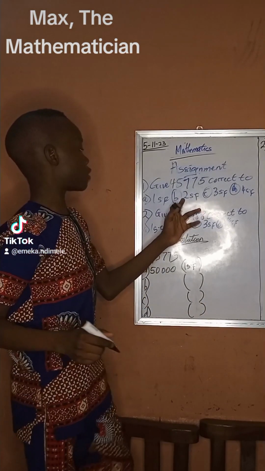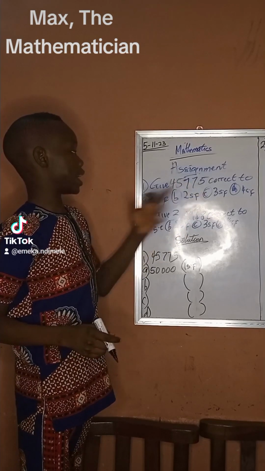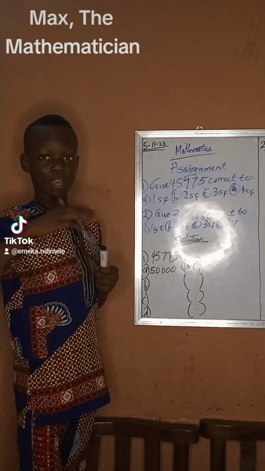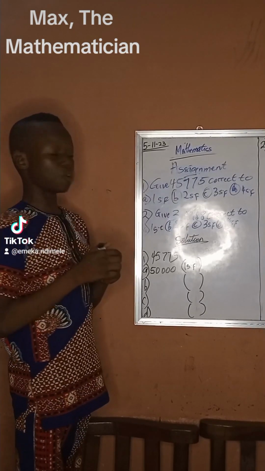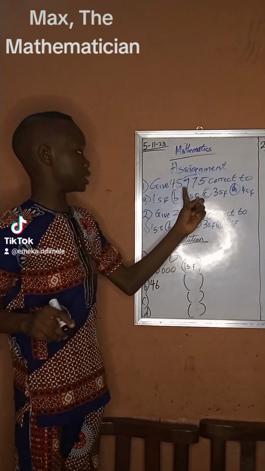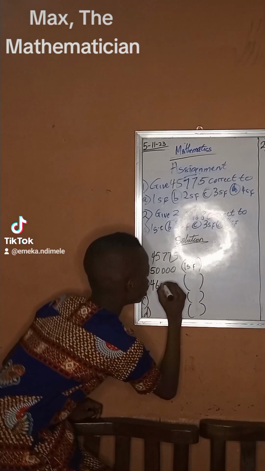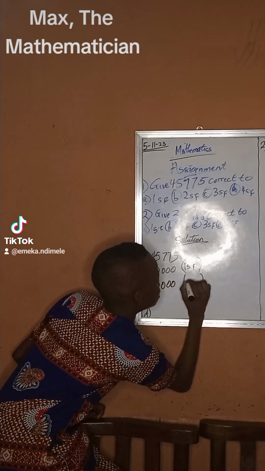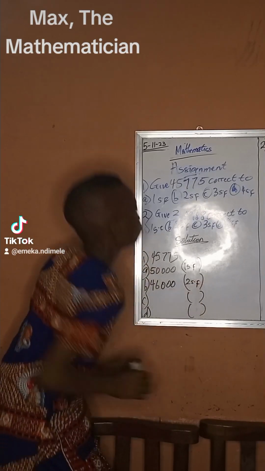The second significant figure in this case is 5, and the decider is 7. 7 is part of the range of 5 to 9. So you add 1 to 5, that would make it 6. So it will be 46. How many numbers are behind 5? 1, 2, 3. So you turn those 3 numbers to 0. That is the second significant figure.